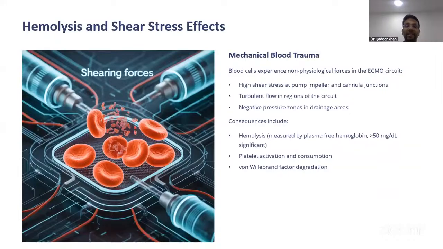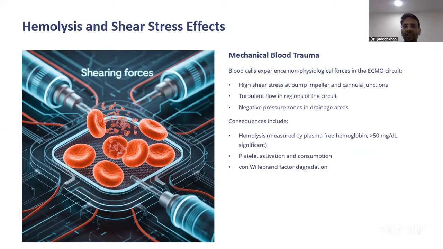The second effect which can have an impact on the hemoglobin is because of the centrifugal pump, there will be shear stress across the RBCs that can cause hemolysis. But the newer membranes have a lesser impact. The centrifugal pumps have a lesser impact on this hemolysis. But as the patient goes into the extracorporeal circuit, that can also initiate hemolysis.